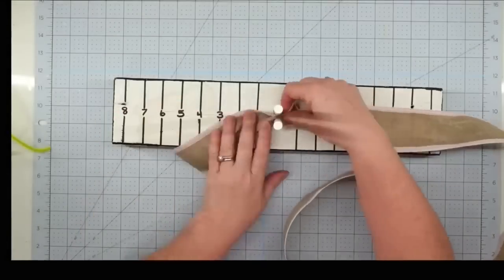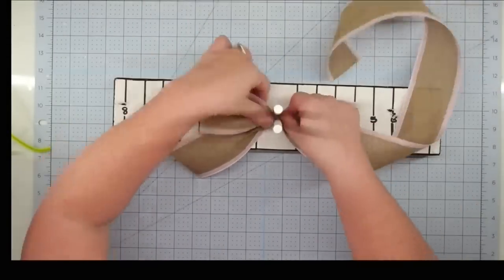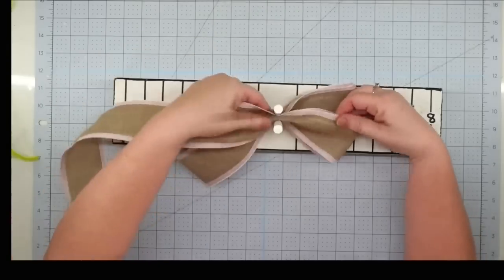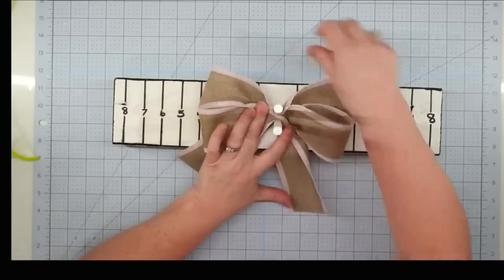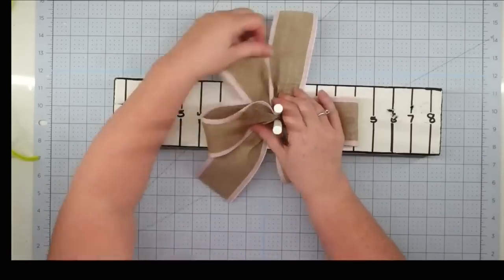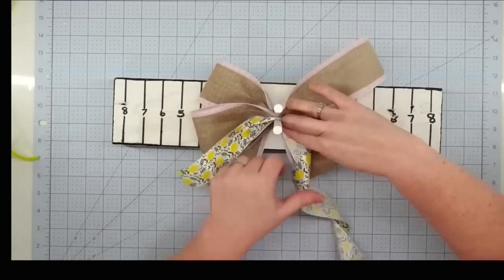To make a bow for our wreath, I'm going to use the bow maker that I made. And I'm going to take my burlap ribbon, I make a 5-inch tail, and then I make 2 4-inch loops on each side and make one more 5-inch tail. Now, Kay taught me one tail up, one tail down, and this works perfectly.